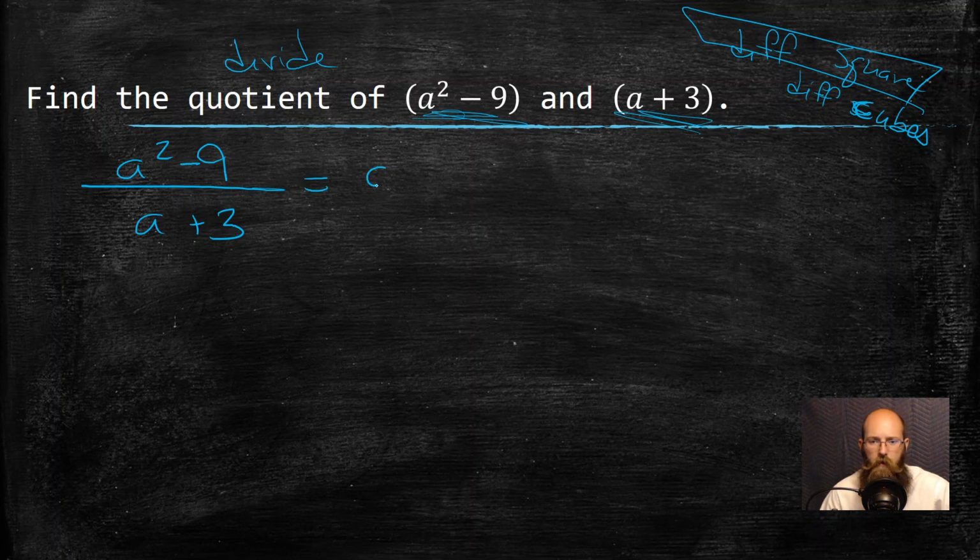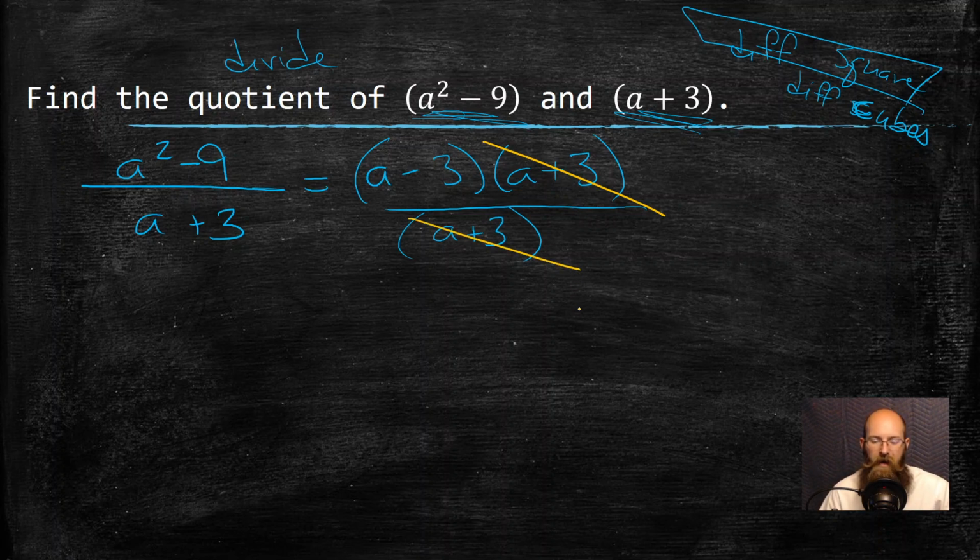And you can look at previous videos, but I know that factors like this. A minus 3, a plus 3. I could also do that by what multiplies to get me a negative 9, but will add up to get me 0 middle terms. And then this is still all divided by a plus 3. Now, I'm going to throw these parentheses in. You can take them or leave them like that, right? Now maybe you'll notice that we have an a plus 3 on top and an a plus 3 on bottom. They can cancel. And I only do that because everything in the top is being multiplied together, and there's nothing else in the bottom, so I'm left with that a minus 3.